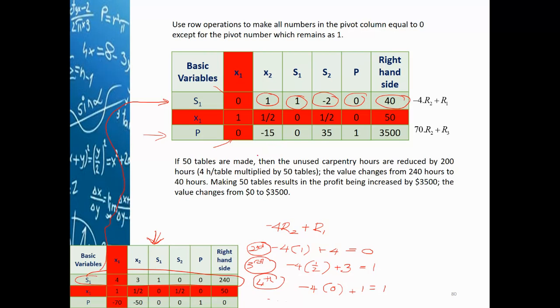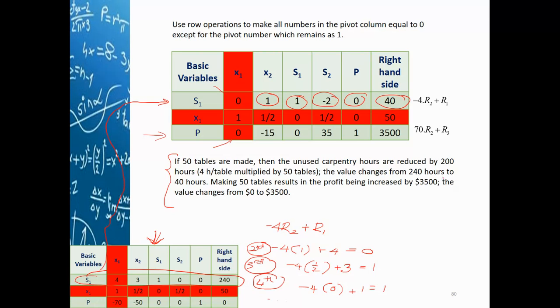But if let's say you want to understand what you get over here, you can simply say this is the explanation. Say x1 is a table and x2 is a chair. From this table you can safely say that if you produce 50 tables, then the unused carpentry hours are reduced by 200.